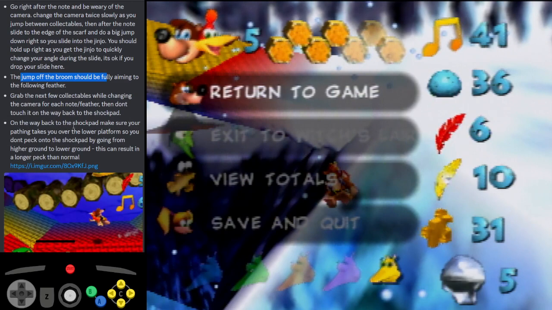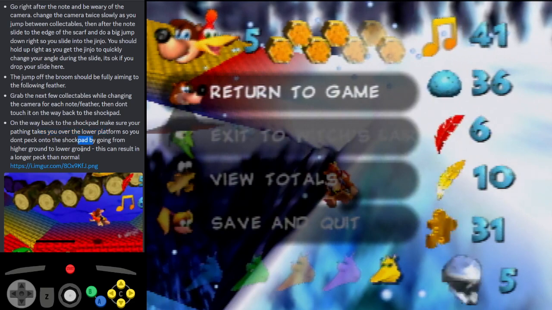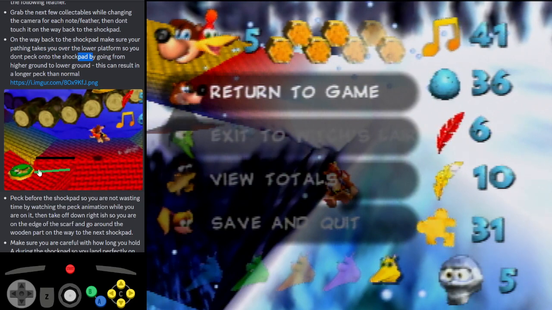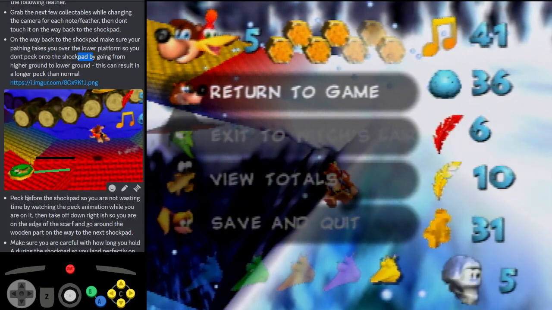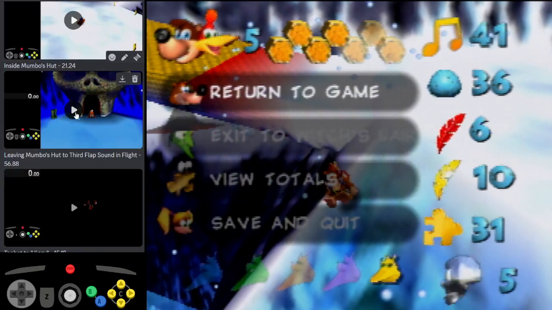On the way back to the shock pad, make sure your pathing takes you over the lower platform so you don't peck onto the shock pad by going from higher ground to lower ground. This can result in a longer peck than normal. So slide on the bottom part here instead of the top part. Peck before the shock pad. So let's watch until there.